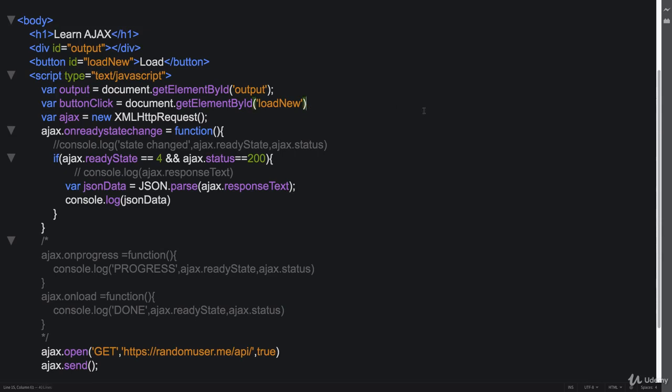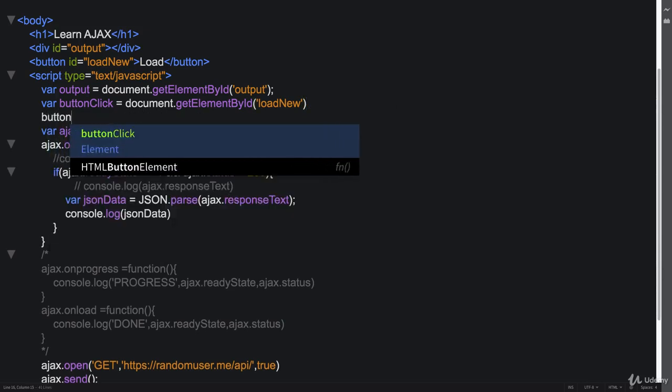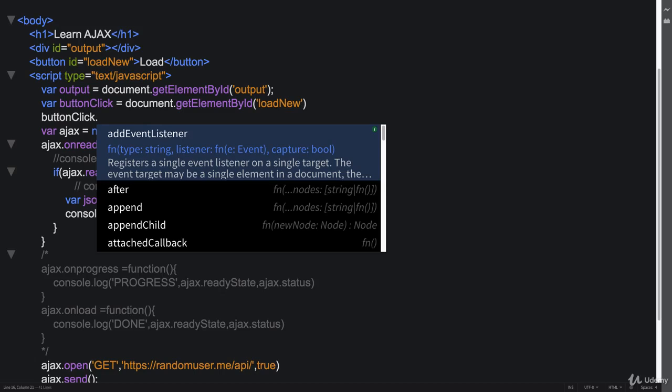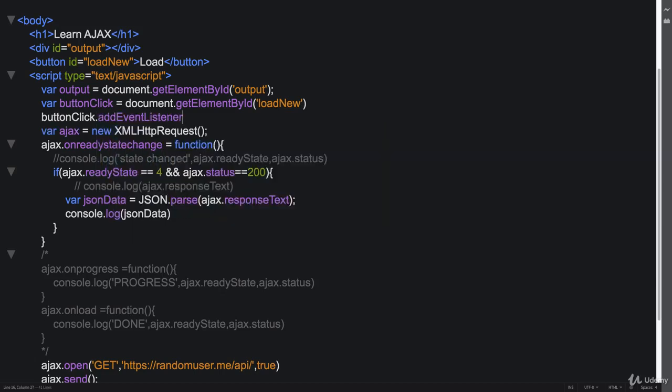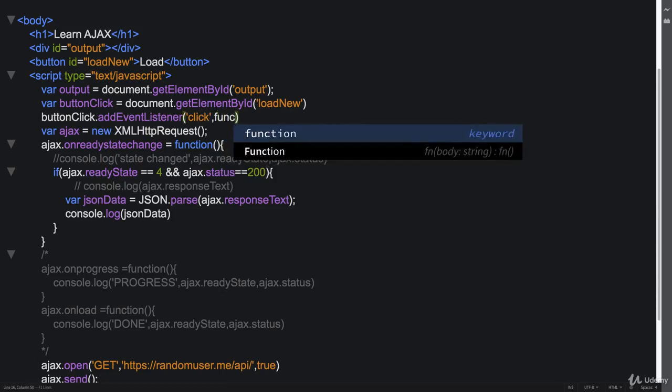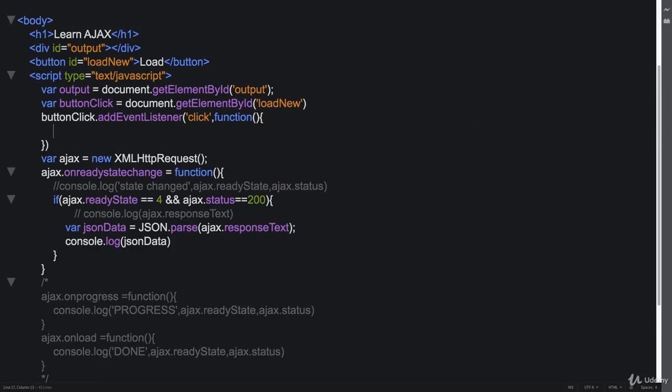Because we've grabbed it as an object, let's separate it out. So button click, and then we'll add the event listener on the new line here. So add event listener, and the event that we're listening for is click. Whenever it gets clicked, we fire off a function, and within this function is where we make all the magic happen. So let's fire off and load Ajax.